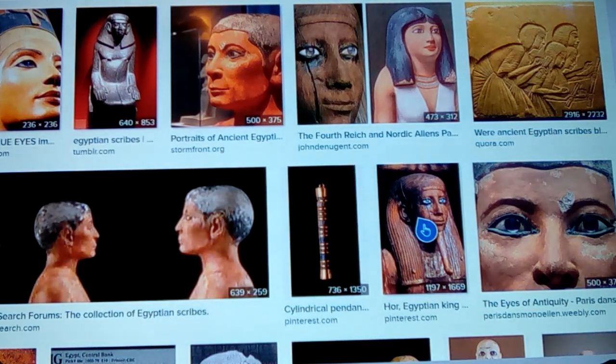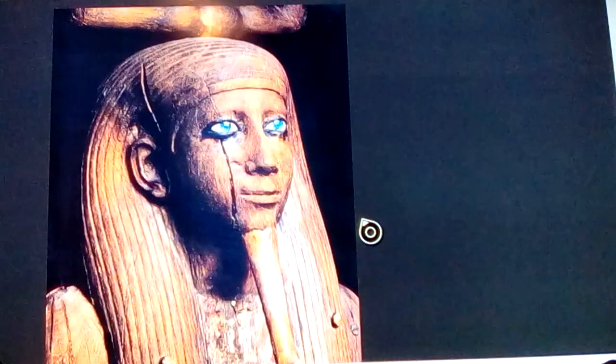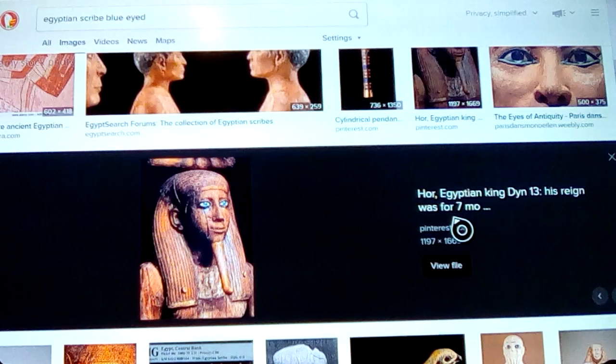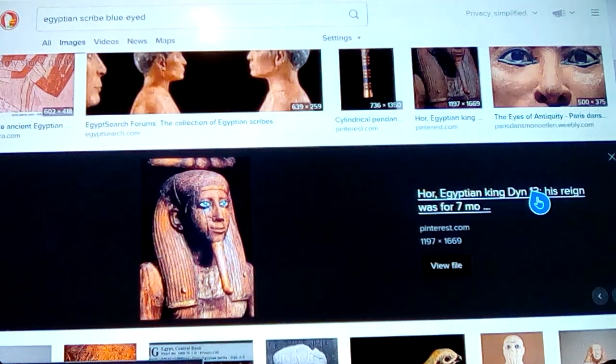But here's Horaha. Wooden Ka statue. They've got it kind of cut off at the top, but this is 2 arms that go up. So they say that he is with somebody in 13th dynasty. Dynasty 13. But that's a retelling of Hor, and Horus the Younger, and so on, and it carries down through. And there are people who believe that this is Horaha, and if you look up Horaha himself, that would have been a statue that they kept or started revering at this time, using those crystal blue eyes, designating a king from a long time ago. For they found, even though they say he's 13th dynasty, they found it in a 12th dynasty tomb. But of course, later and later, somebody can do stuff.